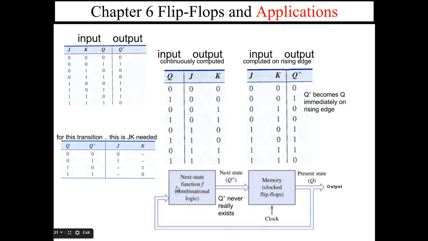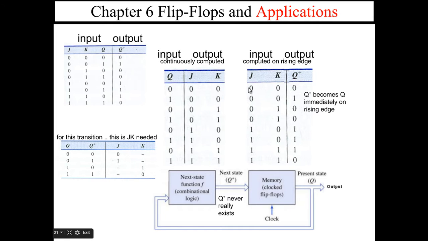Now what's interesting is we have this Q, we want to generate that Q. We have this Q, we want to generate this Q. We have this Q, we want to generate that Q. And what we can see is that there's a pattern. It's easier to talk about than it is to discuss, but this is the pattern right here. This is how we take our Q's and generate our JK's. This is the design process. This is not a function of the circuit. So this is the Q we have, and we want to go to a next Q.